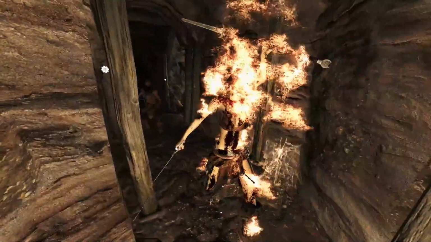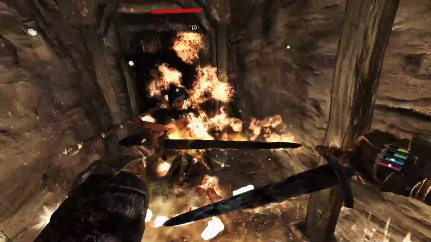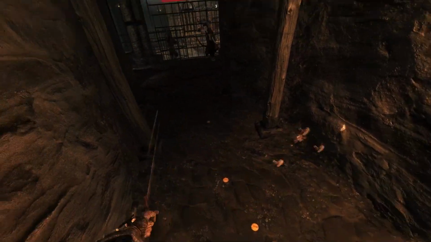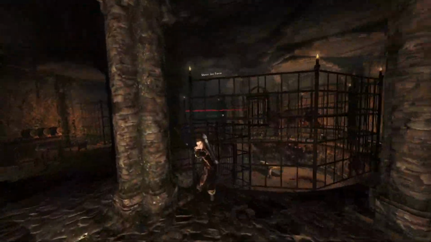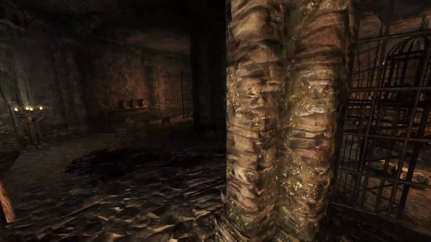Now on to the next. In a previous video I mentioned Sea Enchantments, which is still a solid mod, but if you want something different, you can try Visual Animated Enchants, or VAE for short. VAE is a visual replacer for the enchantments of weapons to make them more spectacular and add a bit of immersion. But it also adds unique visuals for nearly all the Daedric artifacts, so if you want a little bit more oomph to your enchantments, then there you go.